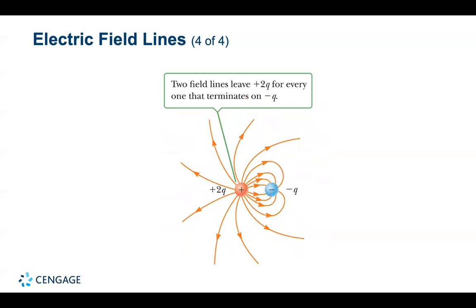So in this figure, we're looking at the electric field lines for a point charge of +2q and a second point charge of minus q. This is a sketch of the electric field lines associated with a positive charge plus 2q and a negative charge minus q. In this case, the number of lines leaving charge plus 2q is twice the number terminating on charge minus q. That means only half of the lines that leave the positive charge end at the negative charge. The remaining half terminate on negative charges that we assume to be located at infinity. So they're just going off, not shown connecting to anything. At great distances from the charges, which means great compared with the charge separation, the electric field lines are equivalent to those of a single charge of plus q.